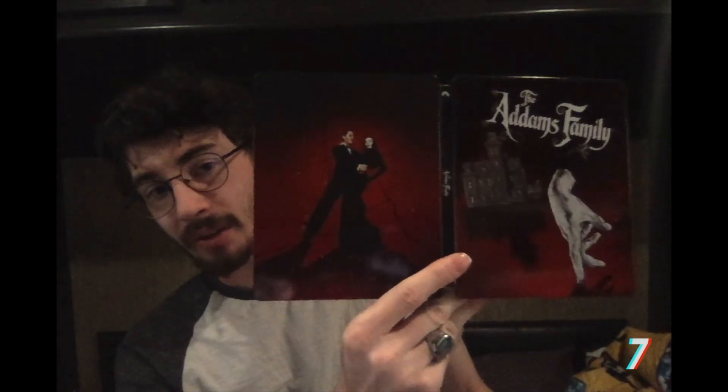I'm gonna buy more Studio Ghibli films. Next stack — Addams Family. I didn't know this had a steelbook, and it's actually a pretty cool one. It's got a pop-art type cover. I took the DVD out because I already bought Addams Family Values on Blu-ray, and I'm going to put both movies inside one steelbook. Got this at FYE for six bucks on sale.